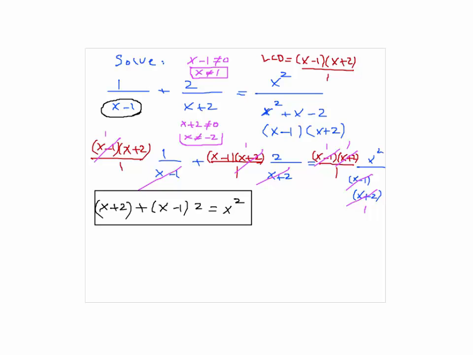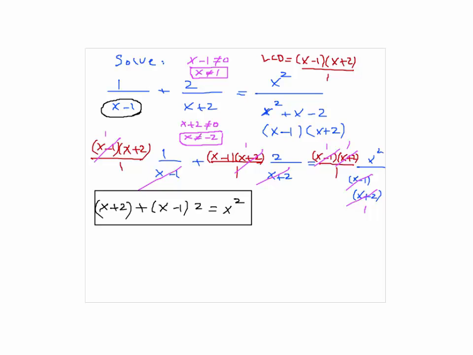So if I solve this problem and I find x equal to 1 or negative 2, I should exclude those answers as part of my real solution. And here also x cannot be equal to 1, x cannot be equal to negative 2. So these are the restrictions, as we cannot have x be equal to those numbers.